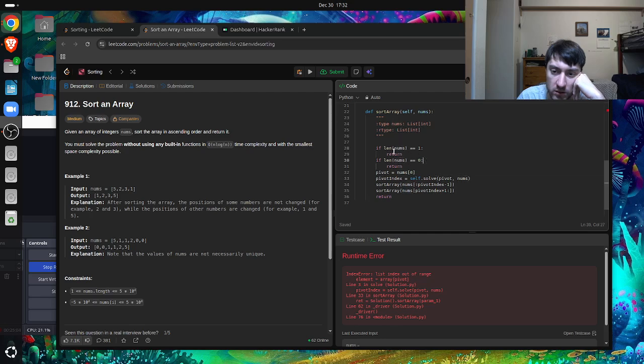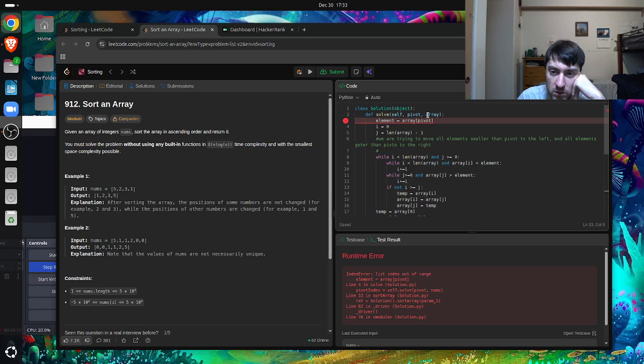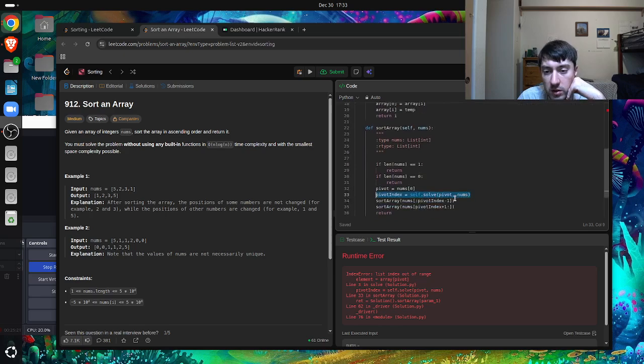If the length is equal to 0 or 1, we return. So we'll never get to this point without here. So what about pivot?